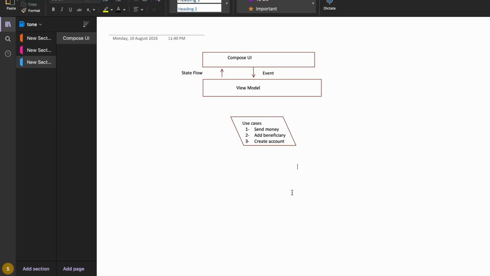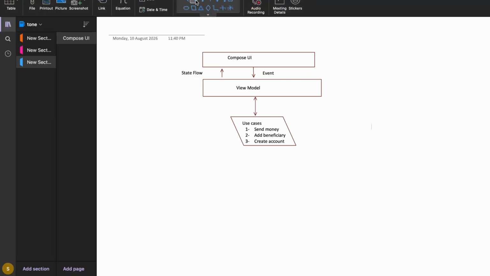So there are different kinds of beneficiaries, and there will also be different kinds of use cases. So where does this basically come from? This will come from the view model, right? Correct. Now, after the use case is finalized, like what exactly needs to be done, the next part will be the repository. Repository means that it will handle the core part. Now this request will come down to the repository.